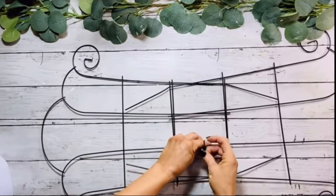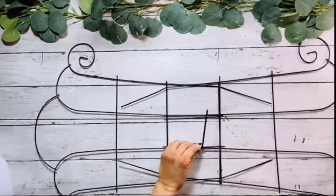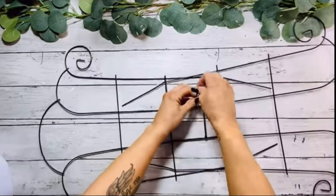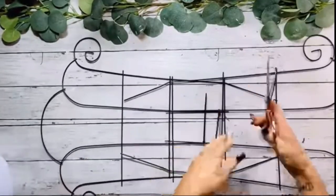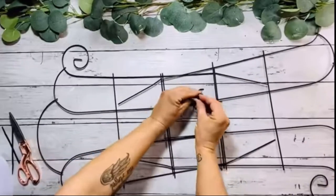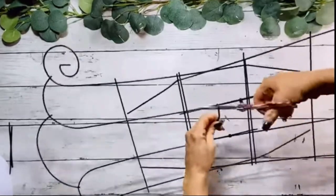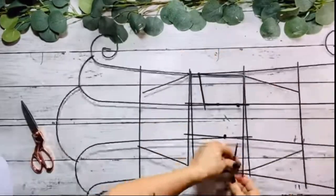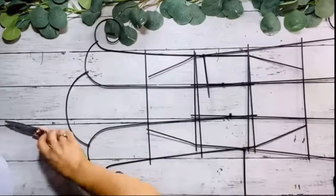I then took my zip ties, and I began to put this together. So, I just zip tied it in a couple different places just to hold this all together. And y'all, this is such a simple DIY. This is super quick. This did not take me no time to do. Very, very simple, and it is gorgeous when you're done. So super simple and very inexpensive also.